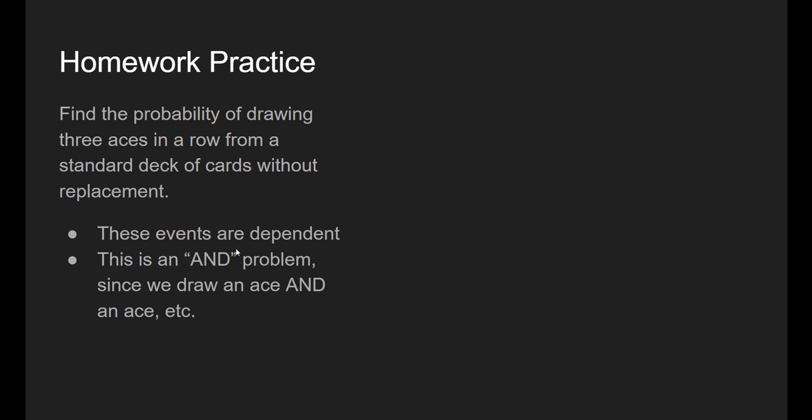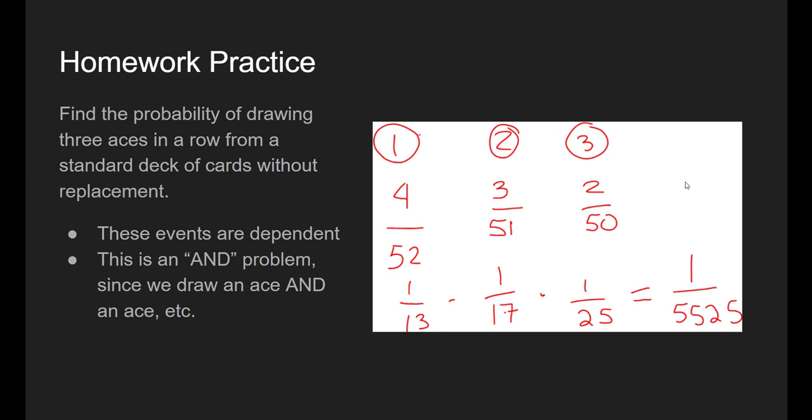For the first card, there are 52 cards, and I apologize, this is my handwriting. There are 52 cards available in the deck, and there are 4 aces available in the deck. So for drawing the first card, this would have been a problem like we would have had in the 7A assignment. It was a 1 out of 13 chance that we would draw an ace from the deck. And if you think about that, one suit has 13 cards, 13 types of cards, and one of those is an ace. So this makes sense. 4 out of 52 is simply 1/13. The first card, we would have done this part in 7A. So this should be pretty straightforward.